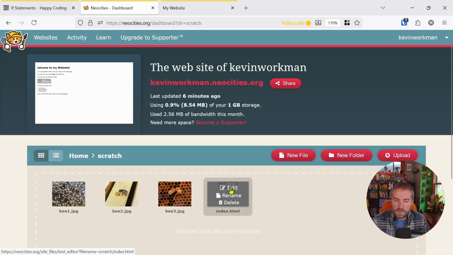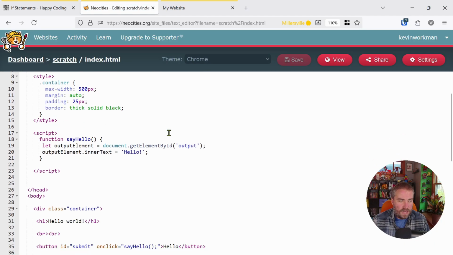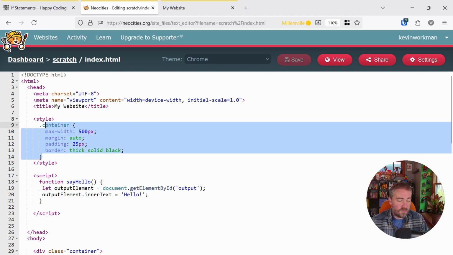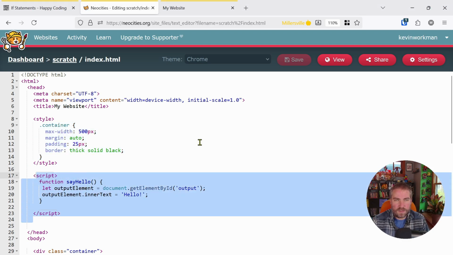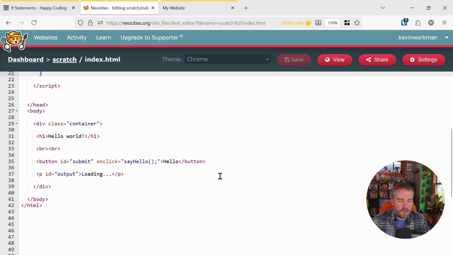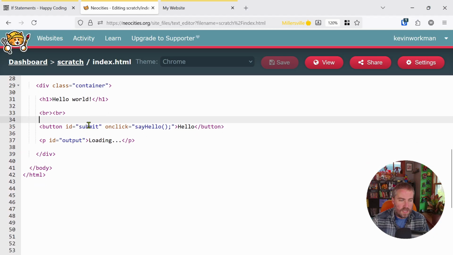And right now I have an index.html file, and it contains a style tag and a script tag. I'm doing that mostly, honestly, out of laziness. I could put this in its own CSS file, and I could put this in its own JavaScript file, but just for the sake of having it all in one place while I talk, I'm going to put it all in this file. So this content so far is not super involved. It's got a couple of HTML tags. I've got an H1, a couple BRs, and a button, and then an output.